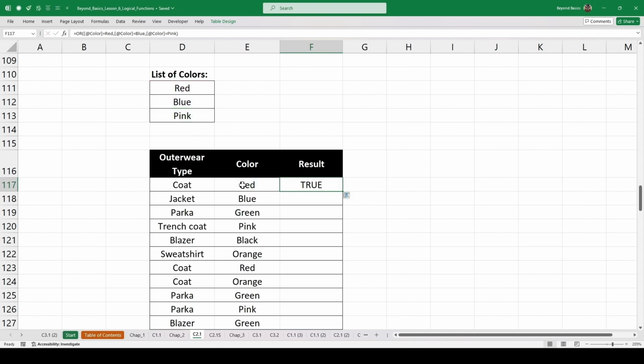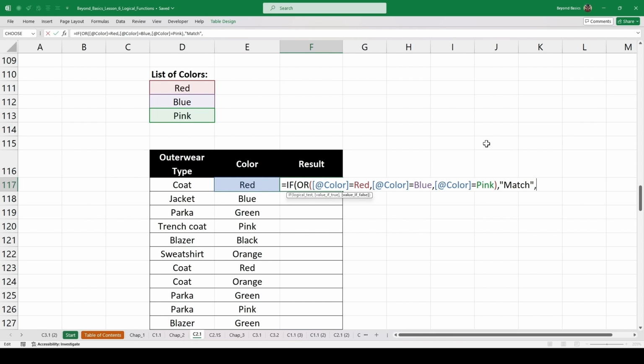As you can see, for the first line item, the result is true because red is one of the listed colors. Now, let's wrap this inside the if function to get the desired result. So type in if, press tab. The OR function will be our logical test. Type comma. Under value if true, type in match within double quotes, comma.